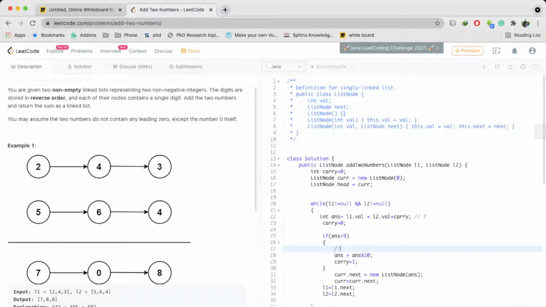So how can we split up things? Look at this one. If I have 15, what you can do is, answer is nothing but the summation, adding up two numbers, you will have something which is 2-digit. So that one modulus 10, modulus will give you the remainder. All right, so that is your answer. Remainder is your answer, because if you take 15, you have to split it in such a way that 5 has to be taken as a value for the node. Here, look at this one. 4 plus 6 is 10. So the second digit, the 0, has to be taken as the value of the node which we are creating, and the left digit, which is 1, will be taken as a carry.